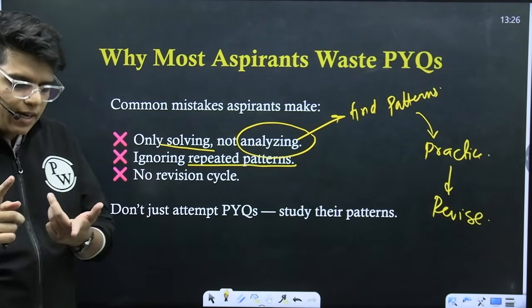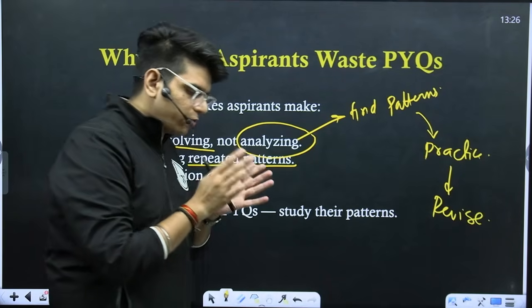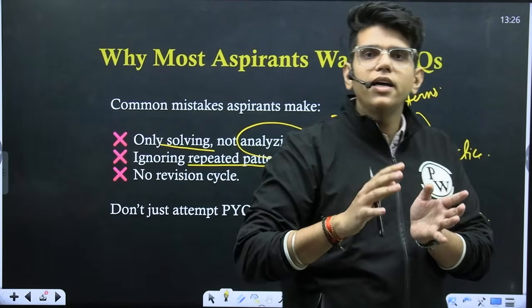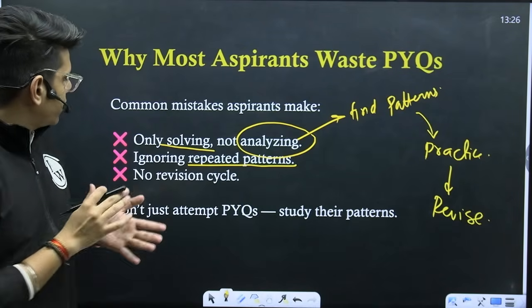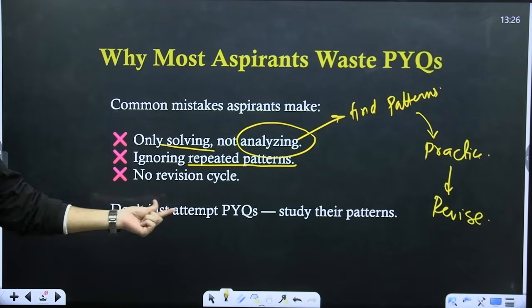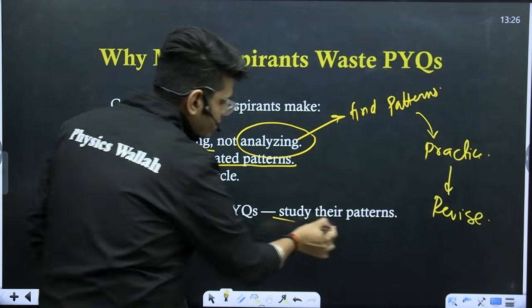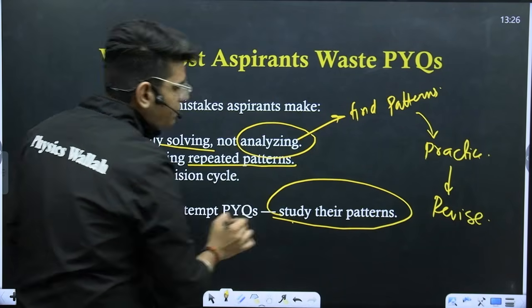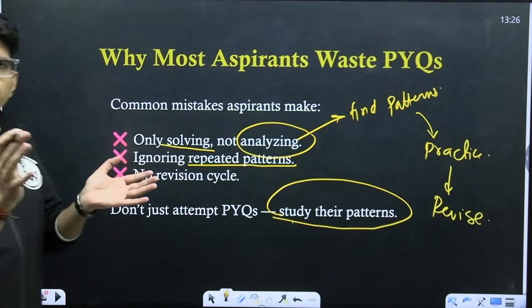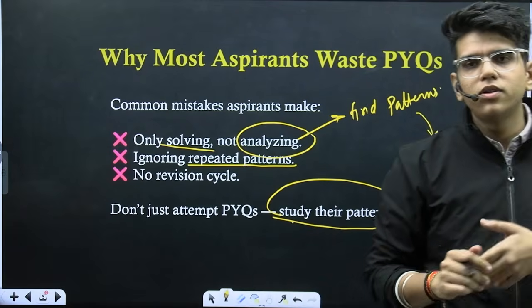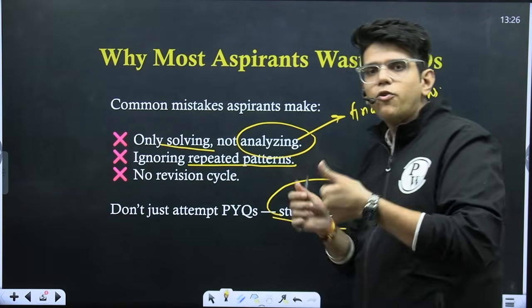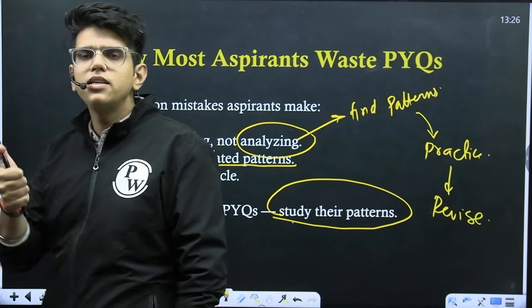You should first analyze the PYQs. You should find out what are the important questions, and then you should practice those questions. And after a while, you should revise those questions. Okay. So don't just attempt the PYQs. Study their pattern. This is very important. Once you recognize the pattern, the whole syllabus reduces to a limited number of questions. So you should try to find the pattern and avoid a situation where you are not recognizing the pattern of questions coming every year.